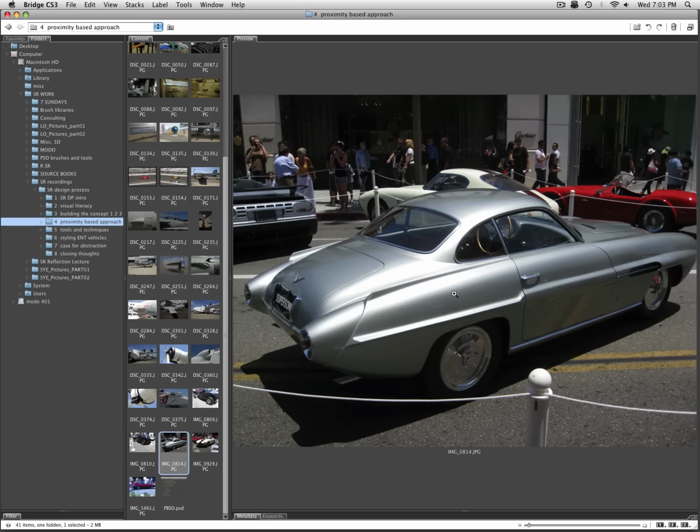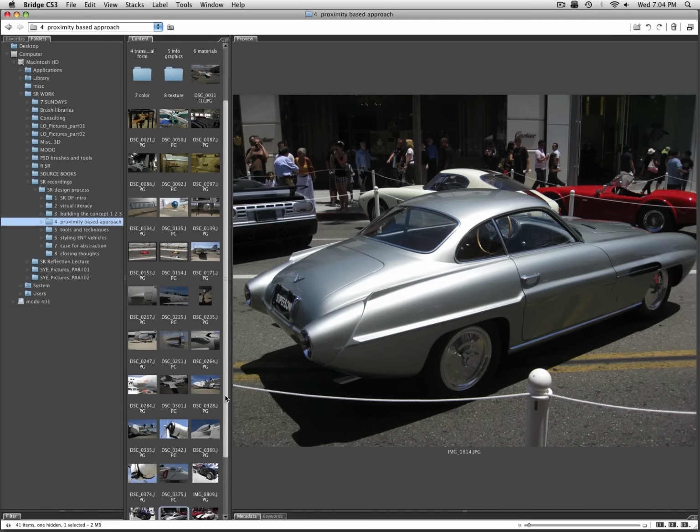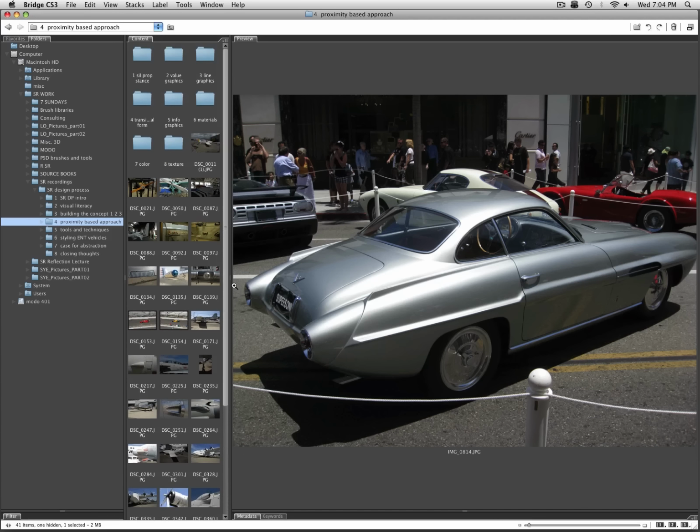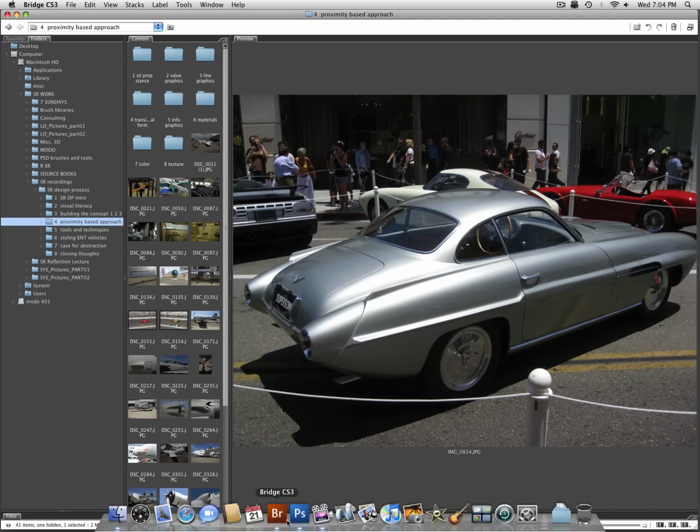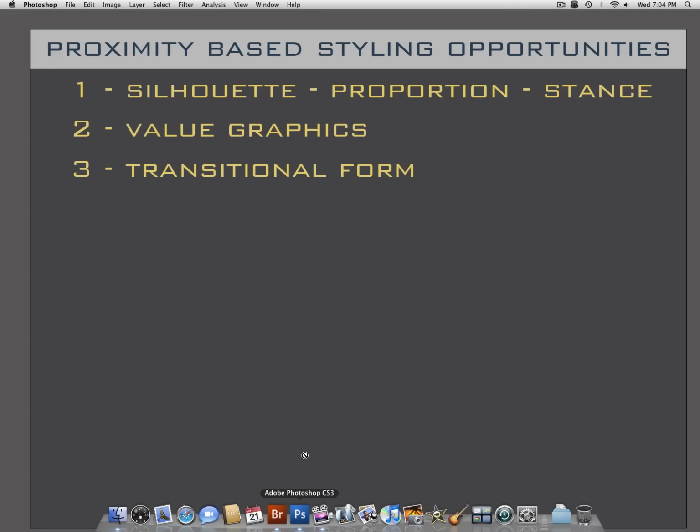But even if I squint my eyes, that wheel well is pretty strong. Same with this window breaking through here. So again, it's a balance, and depending on the object, you may end up with something that I would normally put at category 6 jumping way up to the top. They just slide around. It just depends on the object, the lighting, all of that sort of thing. So let's move on to my next category.